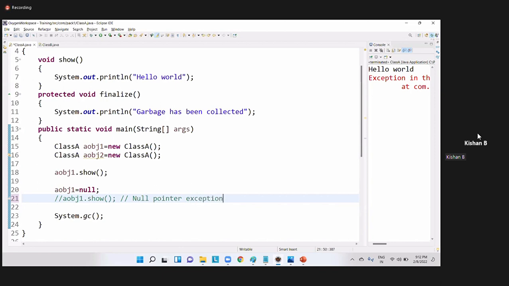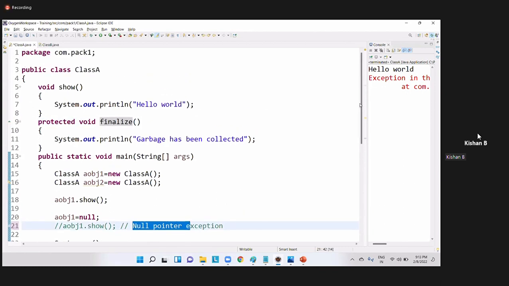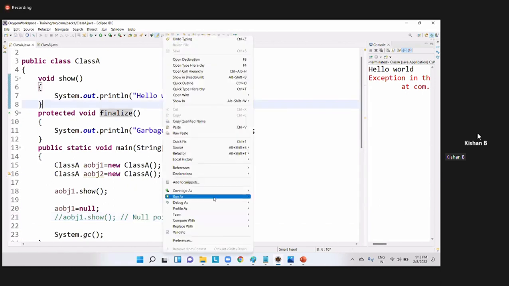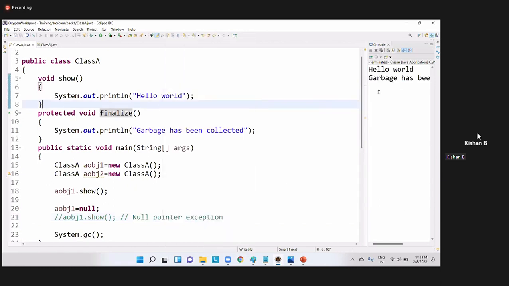So guys, one more time I am saying, regarding this garbage collector, this finalize method, and this null pointer exception, again, we will be discussing that. We are right now, literally, in the very starting concepts only. Don't worry, we will be discussing that. Trust me when I say that. Please go ahead.